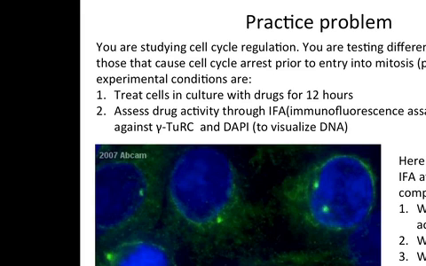And then you assess your drug activity through immunofluorescence. So you look at the cells, and you're using antibodies against the gamma tubulin ring complex, which is the green. So those are those dots, right? And DAPI for the DNA. And so here's one result that you found. So the question is, was this drug active? What does activity mean? Well, you're looking for those that cause cell cycle arrest prior to entry to mitosis. You have to ask yourself, what would cell cycle arrest prior to entry to mitosis look like in terms of gamma tubulin ring complex?